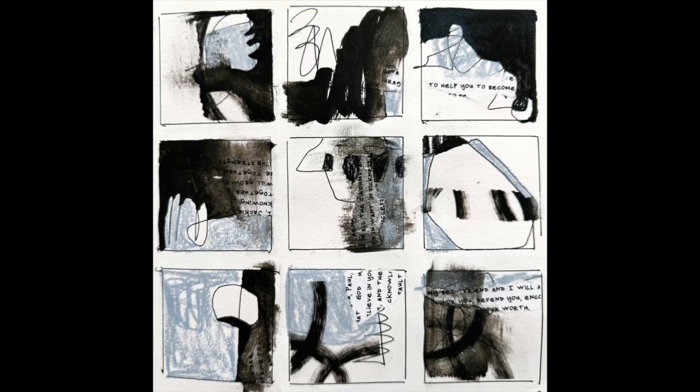This is how everything turned out. You can see I tried to make each square unique and different by making different marks in it in different places. When you like to lighten up your work and loosen up, how do you like to do it? Let me know in the comments.